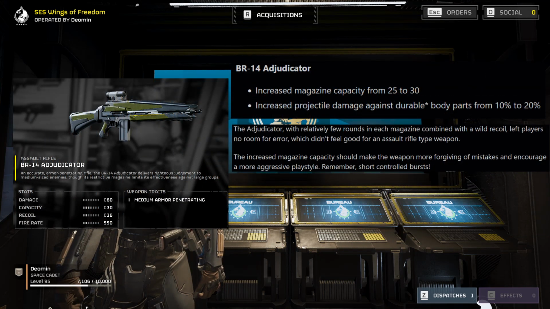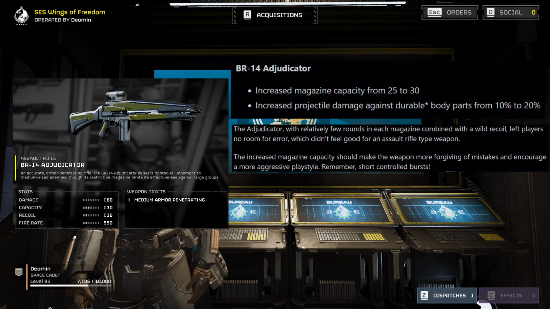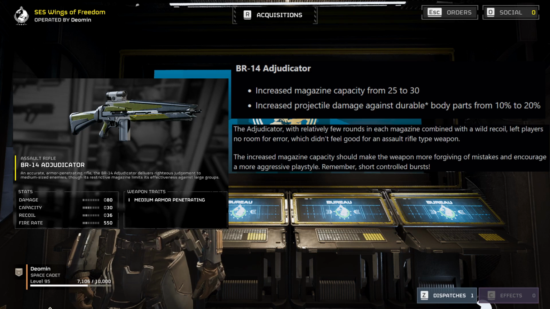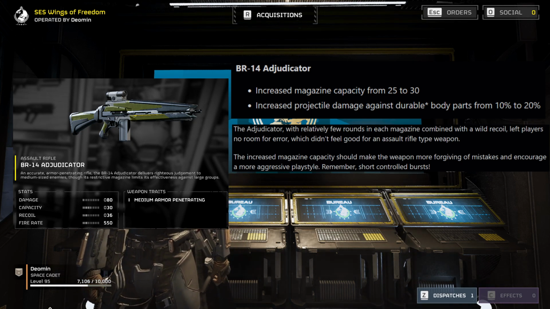For the Adjudicator, they increased the magazine capacity from 25 to 30, and increased projectile damage against durable body parts from 10% to 20%. The Adjudicator, with relatively few rounds in each magazine combined with a wild recoil, left players no room for error, which didn't feel good for an assault rifle type weapon. The increased magazine capacity should make the weapon more forgiving of mistakes and encourage a more aggressive playstyle.